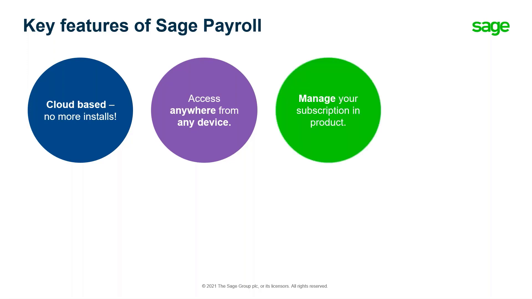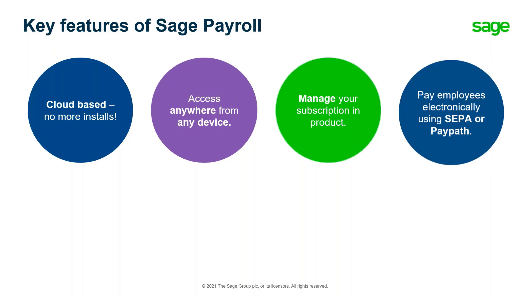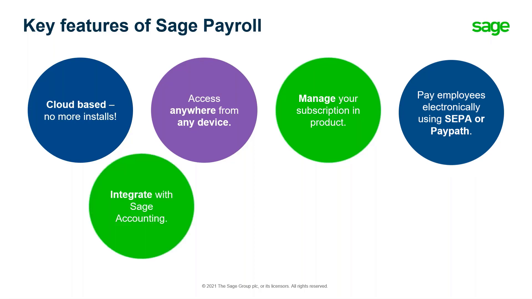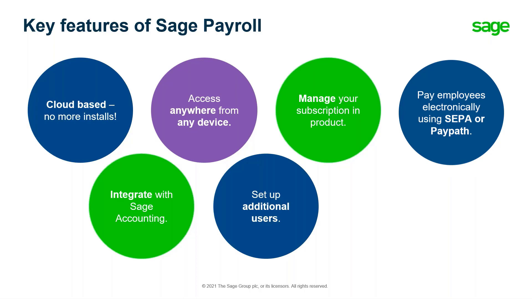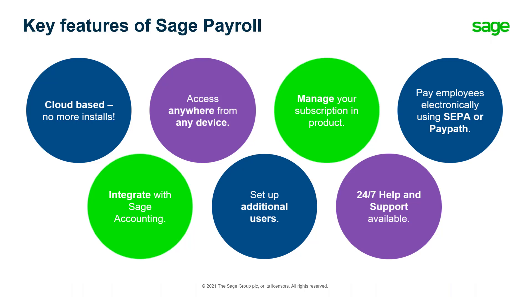You can manage your subscription yourself from within the software, meaning you don't have to call to change your direct debit details or upgrade or downgrade your employee license. To save time when paying employees, you can create a bank transfer in Sage Payroll — there are two e-banking options available. If you have accounting and payroll, you can integrate both so payroll postings are automatically posted to your accounting software. If you need staff to have access to the payroll, you can give them access via the settings area. Our support team are available 24/7 should you need help outside of the usual nine to five.